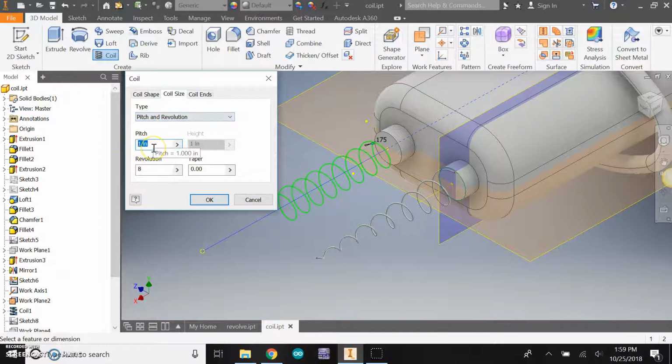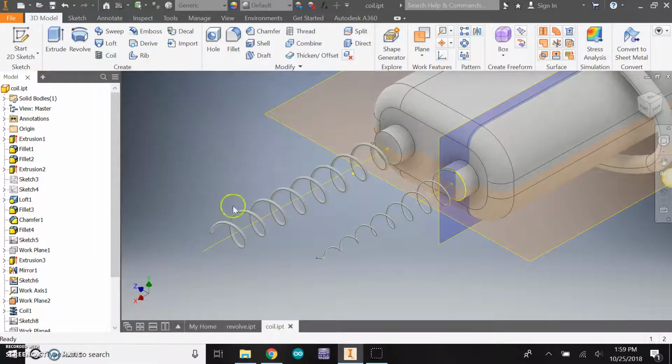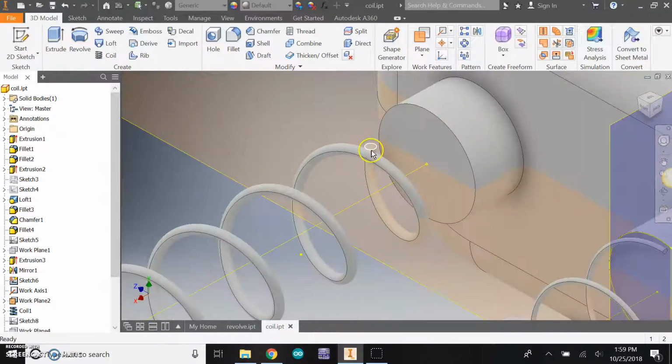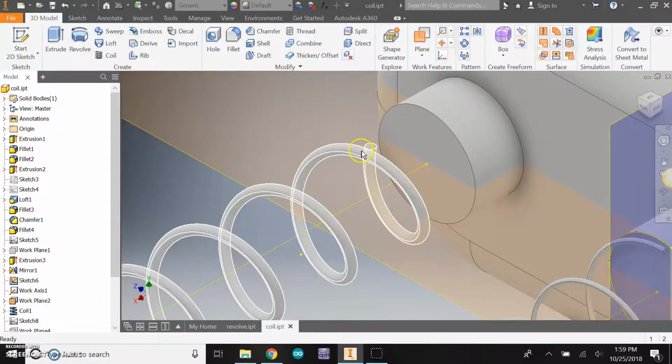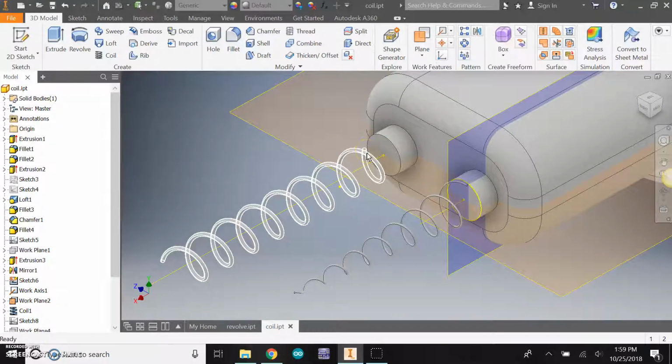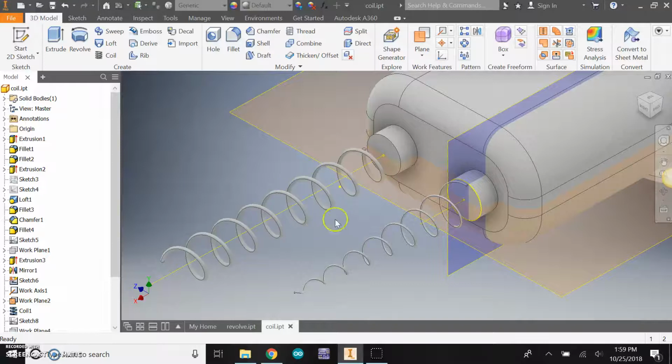they're linked together. So I think I could try 2 just to show you that it separates them. And I think I made mine 1.5. 1.5 looks about right. And here's where it really gets fun. I could go ahead and click OK, and I have a nice coil here. Also, you can see that my circle that I started from was bigger on this left side than the right side. I can tell that because this is a thicker shape that's wrapping all the way around.